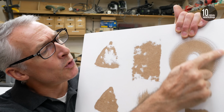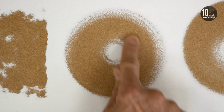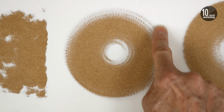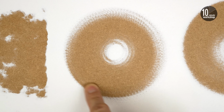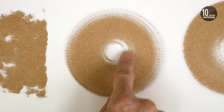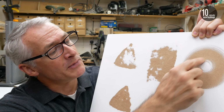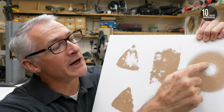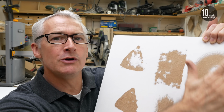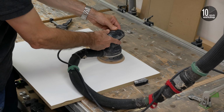So with this one, we've got the small stroke random orbit. You can actually see around the edge of the paint where it's sanding away, you get a very gentle, sort of gently feathered part to it because it is such a short stroke. But again, because you're not moving it very much, you do get this sort of dead bit in the center. So you do need to move the sander around in order to reduce that.